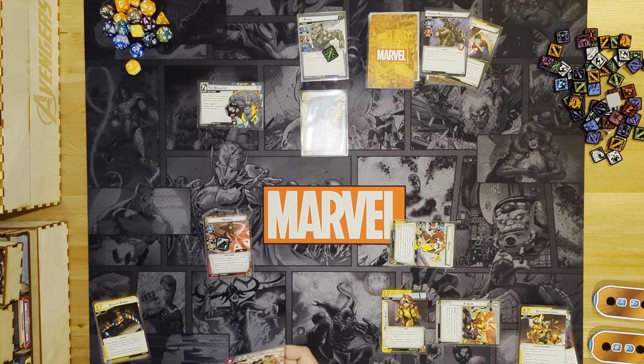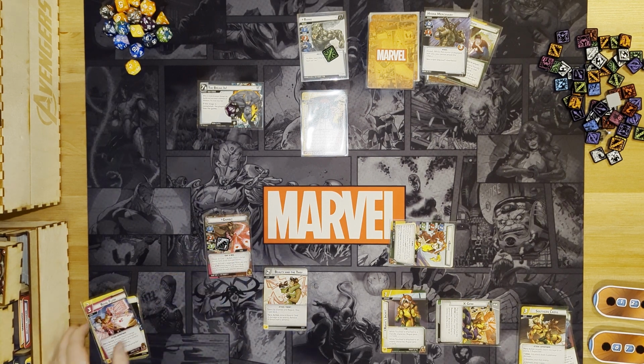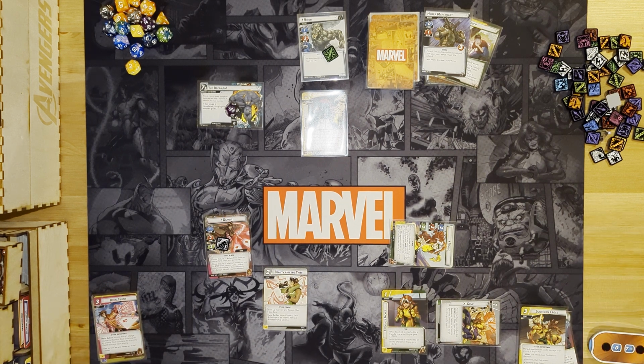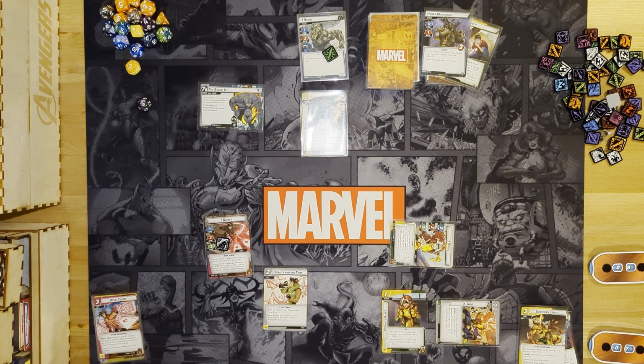So first thing we're going to play is Beauty and the Thief, which is going to cost 2. We're going to use an operative skill, and I'm going to use 1 copy of Royal Flush. Deal 4 damage to an enemy, and then remove 4 threat from a scheme. 4 damage to an enemy, 4 threat from a scheme.